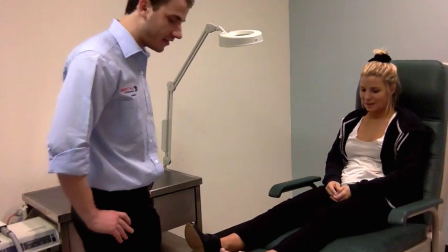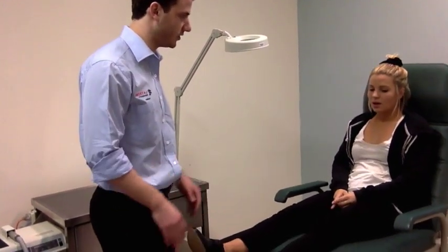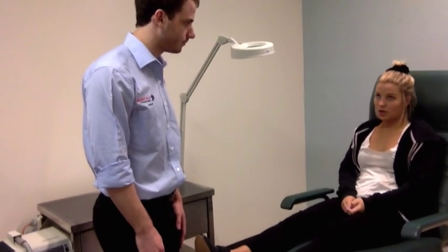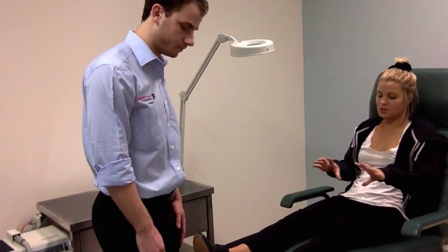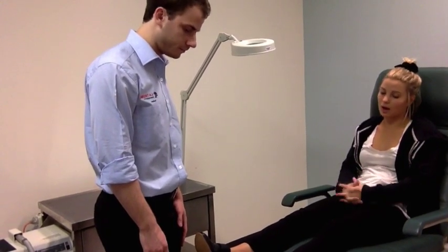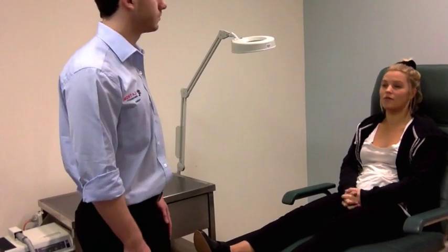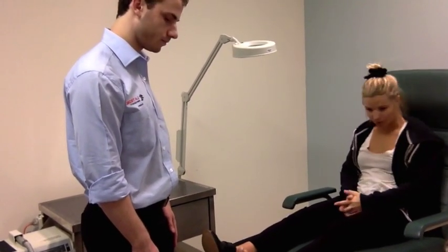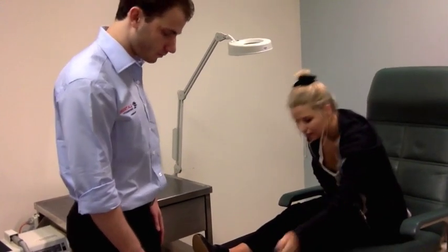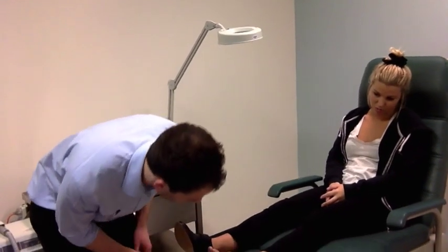Charlie asks: 'Now that I've gathered some medical history, I'd just like to ask — what was the first thing you did after you realised you'd burnt it?' Jordan replies: 'I went to the first aid cabinet and it had the bandage for burns, so I put that on it. I went home and took two Panadols, but I haven't been able to walk on it since then. It's really, really painful. I tried to take it off but I can't touch it — it's too sore.'